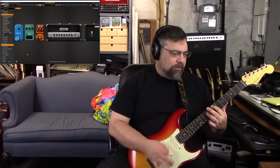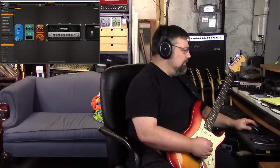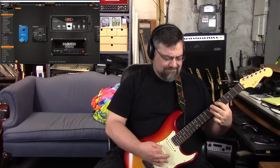Another Brunetti. This is the Revo. That was in TH2. I always found the Revo to be way too mid-pushed. The clean on the Revo is really nice, though. Another dual rig DV Mark in the England head. All right, how many are we going to go through?